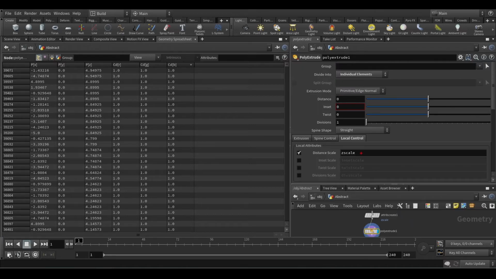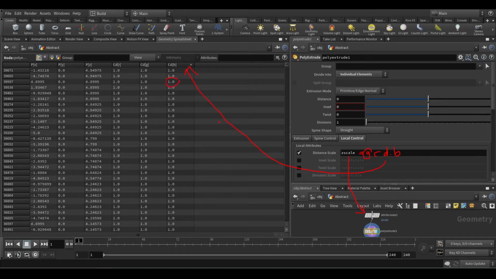So z scale, which is this attribute we created, is color B, which is multiplying.